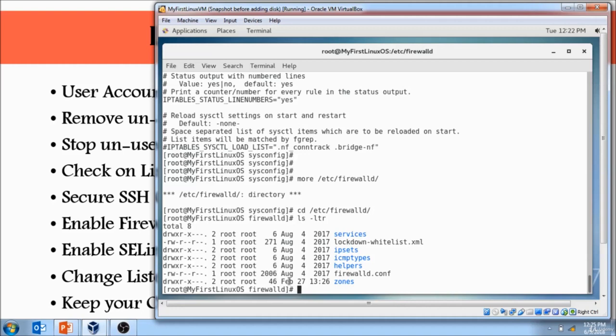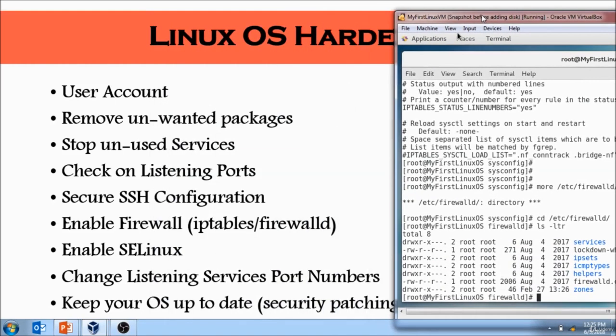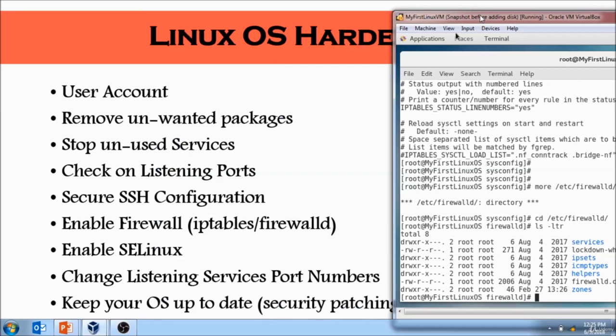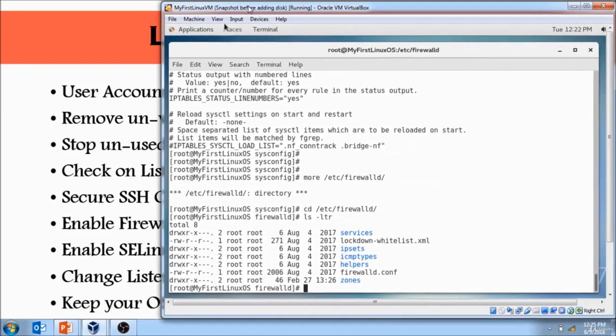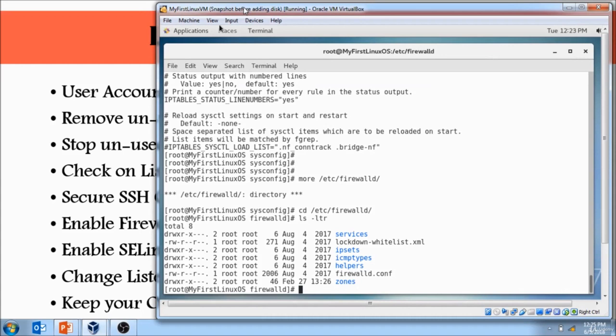Then we'll move on to the next one about securing our system, which is enabling SELinux. Now, what is SELinux? Let me read you something off the internet, the standard definition of SELinux. SELinux stands for Security Enhanced Linux.